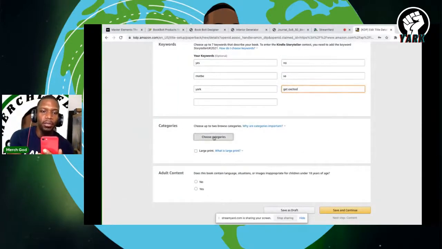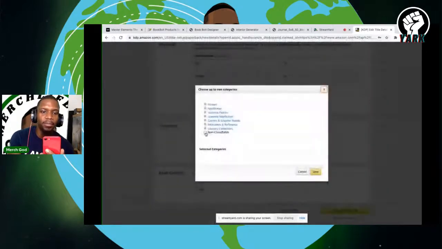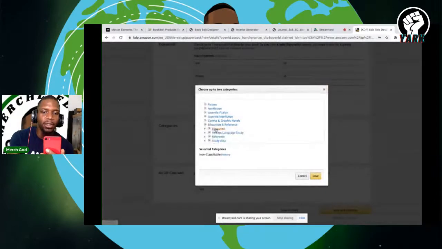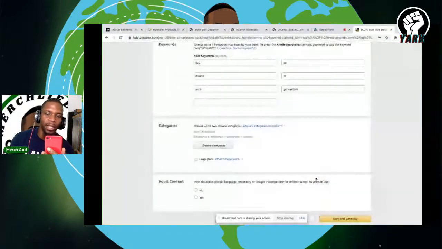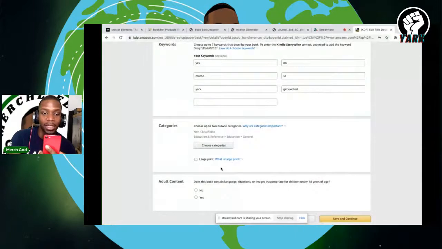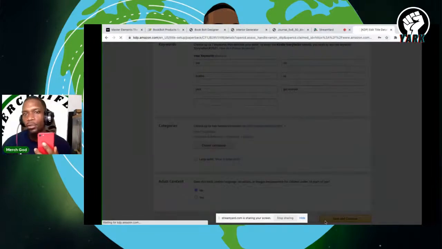So then you'll choose the category your book is going to be in. And this is how you become a bestseller. When you choose a certain category and you see books doing pretty low numbers in there, if your book sells the most in that category within 24 hours, then you'll be considered a bestseller. And that's how people get that tag. What they do is they make their book $2.99, and then they go in here and change the category to something no one's in, and then they go buy 100 copies of their own book, and then they say, "Oh, I'm a bestseller because Amazon said so." Yeah, I know. No, this book doesn't contain anything above 18. Yeah, people be cheating, bro. Just like they purchase views.